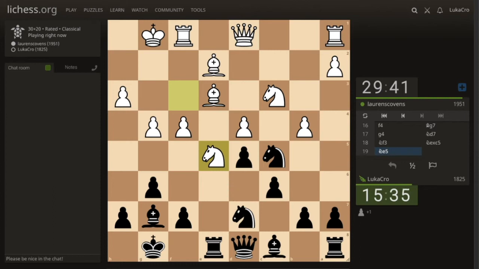Oof. Okay. So I need to save my knight. So the question is, should I go here? I have this threat. Well, here he takes, I take. I don't really like the position of this pawn. It looks weak, it looks vulnerable. I think I should just come back. I'm looking briefly at a6. If he takes, I take. Then this is a backward pawn.